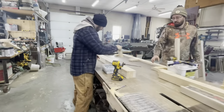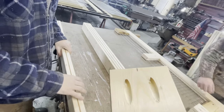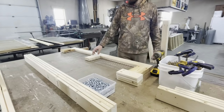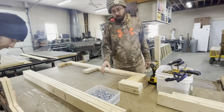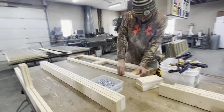So what we did here is we just marked the center of this board. And then the center of this board, you got a little mark there, we got a little mark there, and Zach's going to center that up. And then George over here, he's got that already done, and he can put the top piece on. Of course, the top piece is only 1¾ inches, so we can screw that down, just screw it right down.